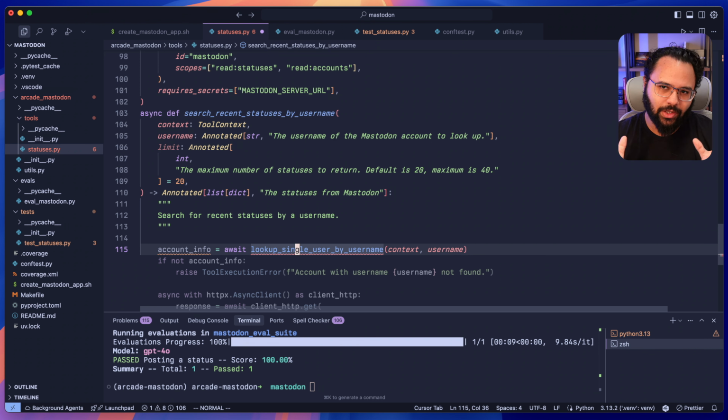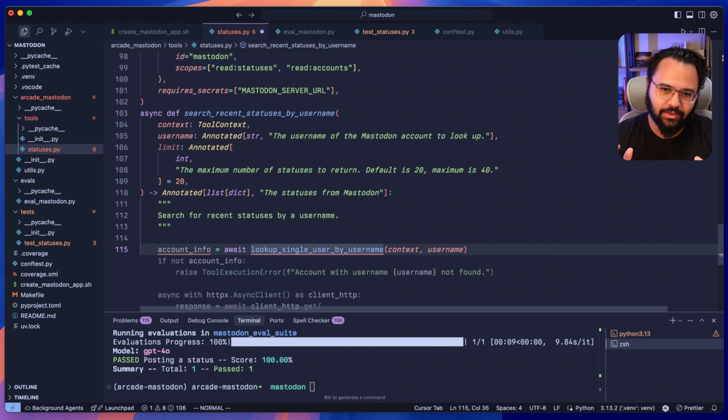There is no direct way to do this from the username, but it's not intuitive for a human or for an LLM to get the recent statuses by the user's ID or the account ID from Mastodon, right? You would normally say something like, give me the latest statuses for this handle, this user, search for this account, things like that.